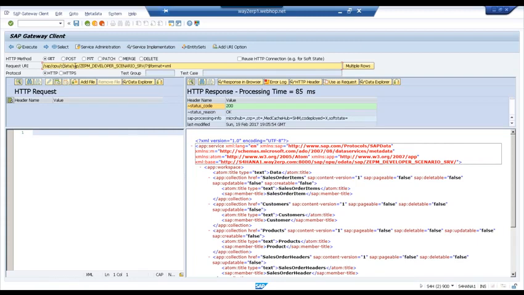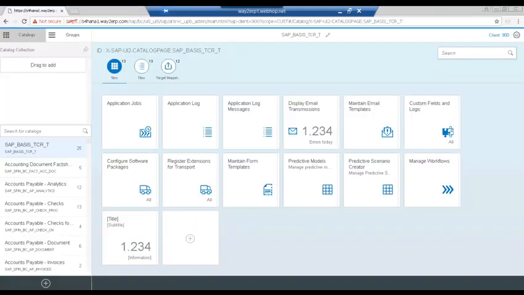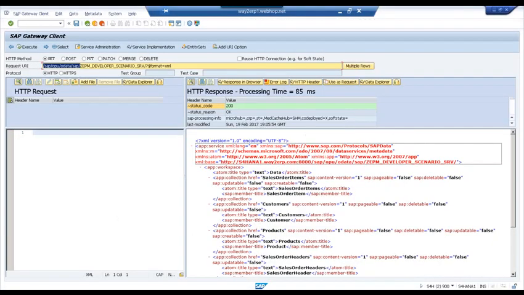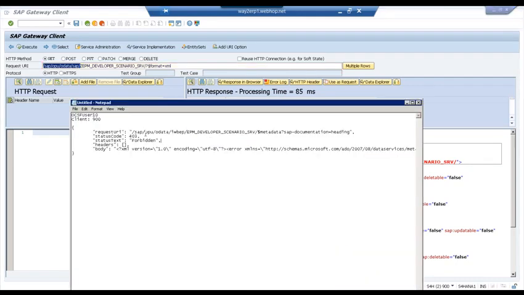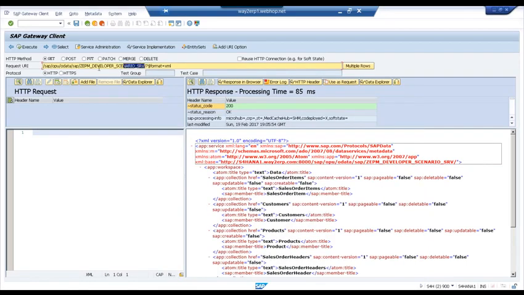Also, I do see a problem in prefix. It's SAP OPU OData SAP, but the one which is referenced here is different. Yeah, if you just come and see, it is SAP OPU OData IWBEP, which is incorrect. So we probably got to now change this entire service name along with its prefix into our project to connect it to S4HANA system. So let's copy this.